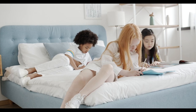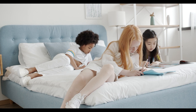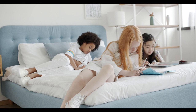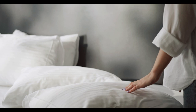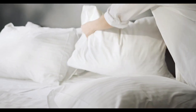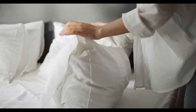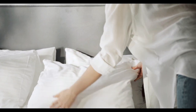Soft sheets are arguably the most important bedding you can buy. After all, they're the materials that directly touch your skin all night long. But every brand claims their sheets are supremely soft, so it's hard to know which ones to believe, especially when you're shopping online. Not to mention all the other attributes you should consider, like durability, ease of bed-making, and cost. Let's start this video on the top 5 best softest sheets.